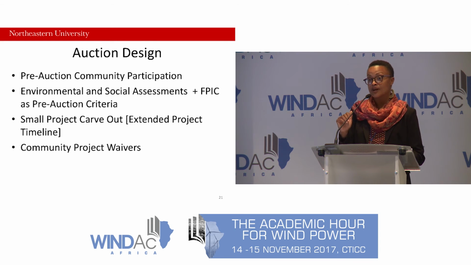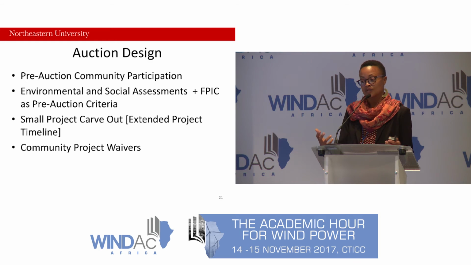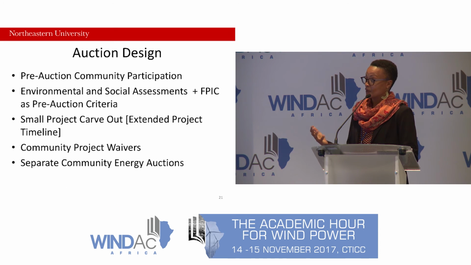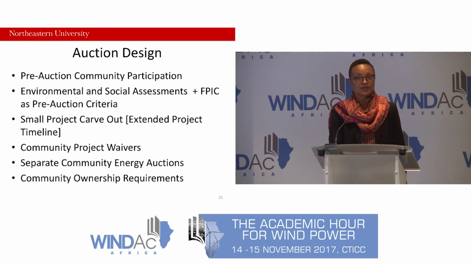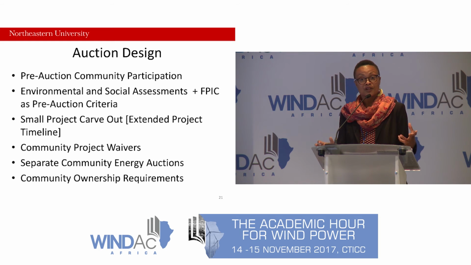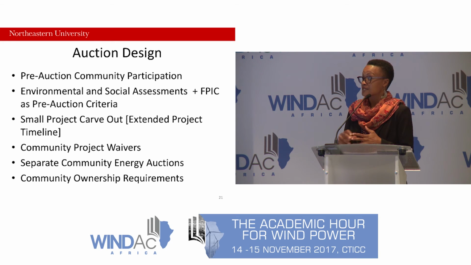I think there could also be community project waivers. So all of the technical and financial criteria might be waived, or some of them might be waived in order to entice developers within the community to participate in auctions. And that could also lead to greater engagement by indigenous people in the development process. Or we could also create separate energy auctions that are focused on community energy projects that more fully engage communities in the development process. And finally, at the equity level, we can require that project developers include community carve-outs in their equity modeling to allow for deeper participation of indigenous people and also communities within the development process.